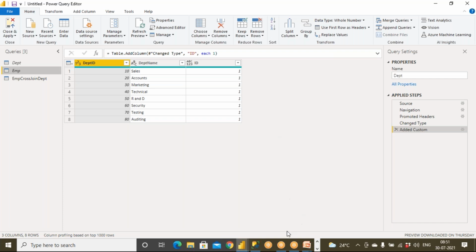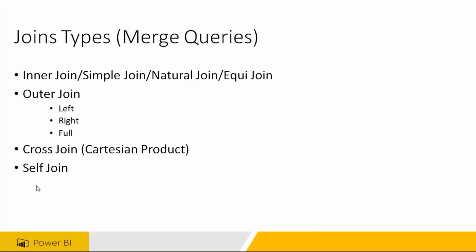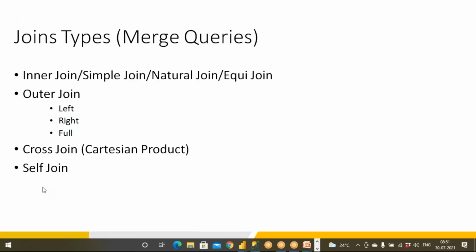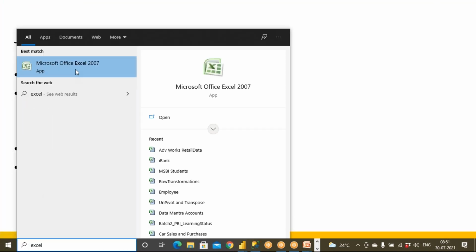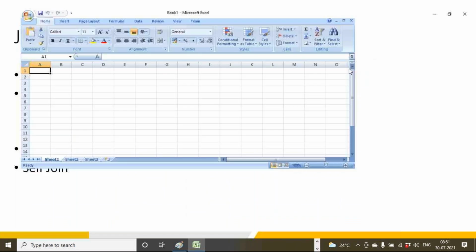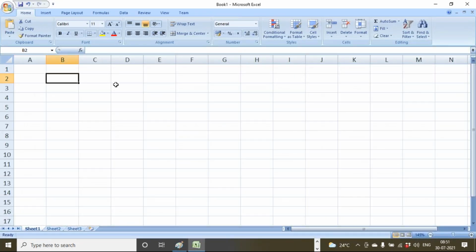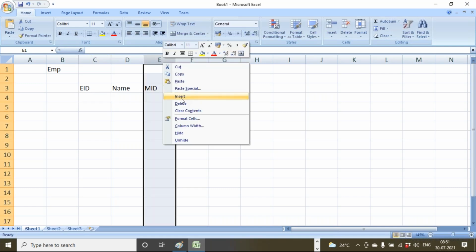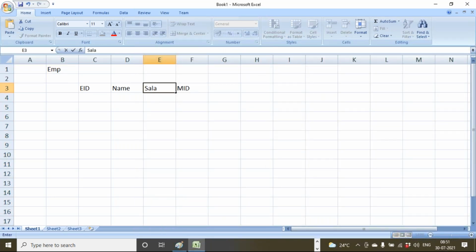The next join I'm going to be discussing is self join. Self join means joining the table with itself. I wanted to create an employee table with employee ID, employee name, and manager ID. MID means manager ID. Who's the manager? And you will have your salaries and everything. The salary column is also there. Gender, everything will be there.